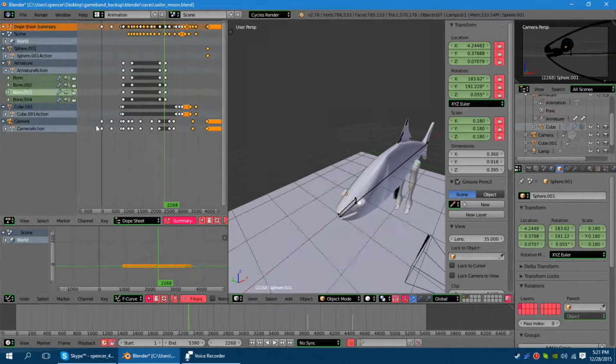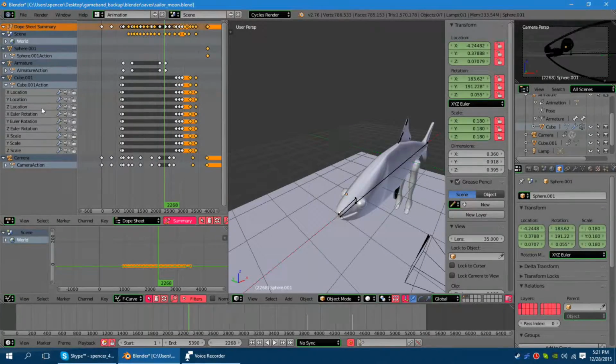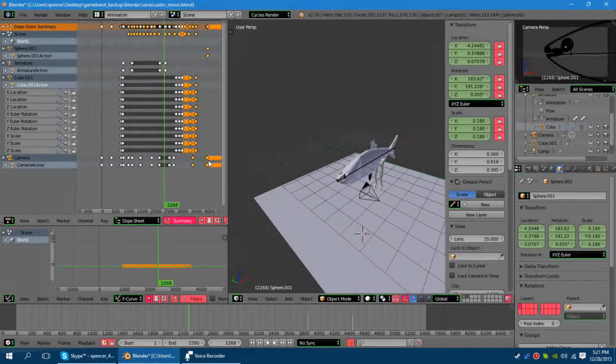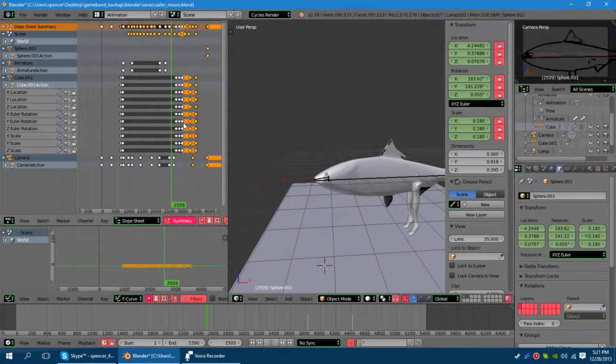This hurts my brain. Then of course we have our... What is this? Oh, this is the camera. No, no. What is this? Is this the fish? I don't even know. Oh no, those are the legs. I was wondering what those were.